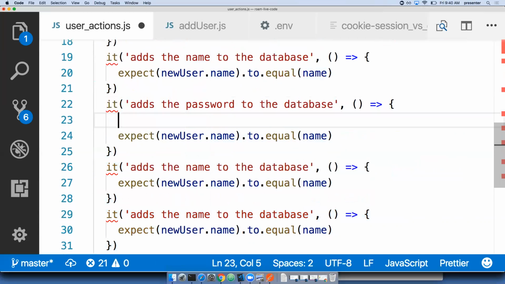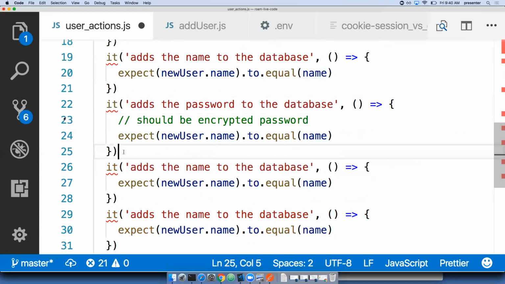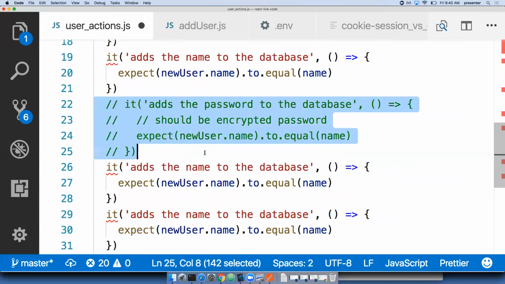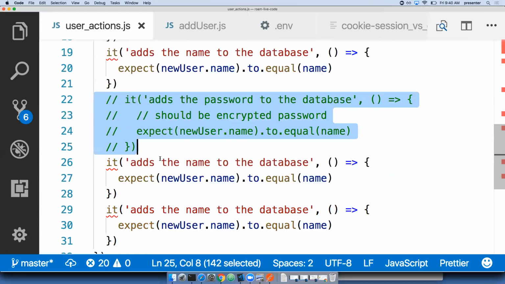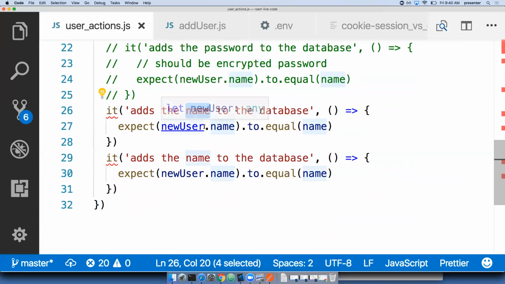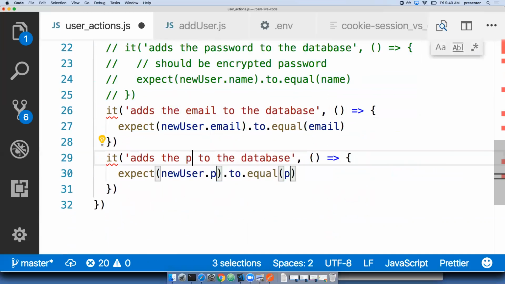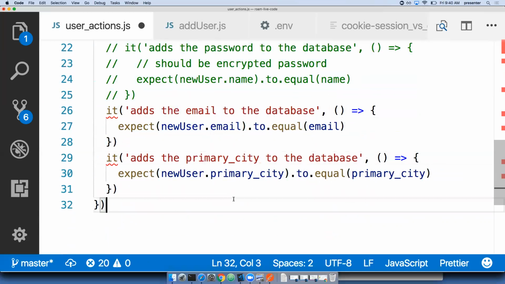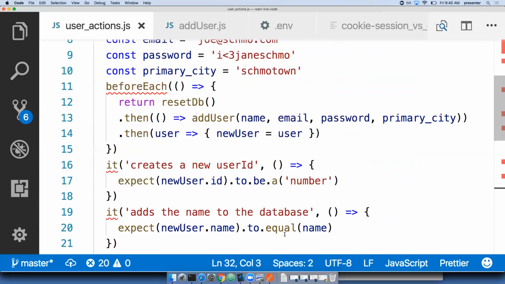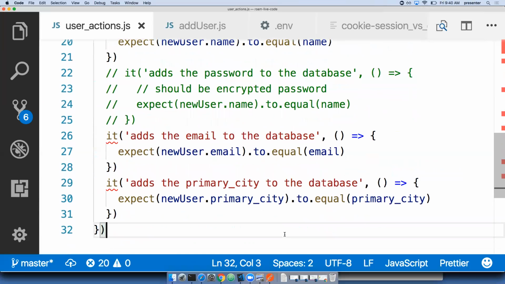This one is tricky, so I'm going to comment this one out for now and wait until we've done password encryption. It adds the email. It adds the primary city. Okay. All right, so we should have all of these tests failing right now.